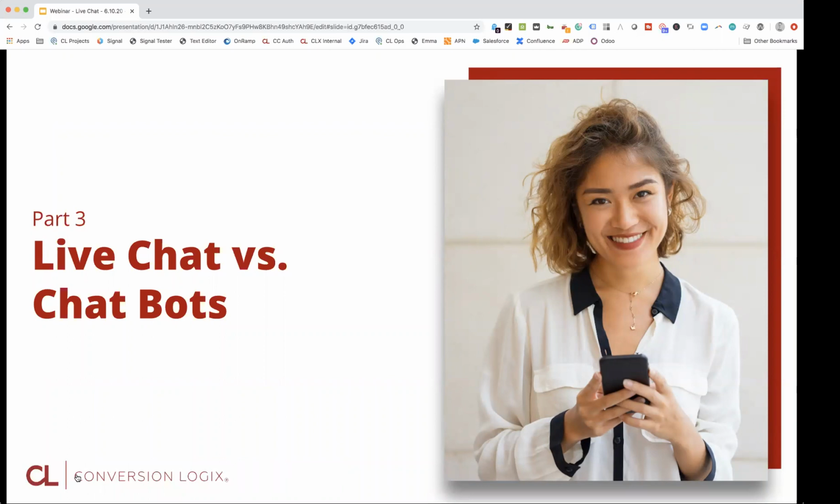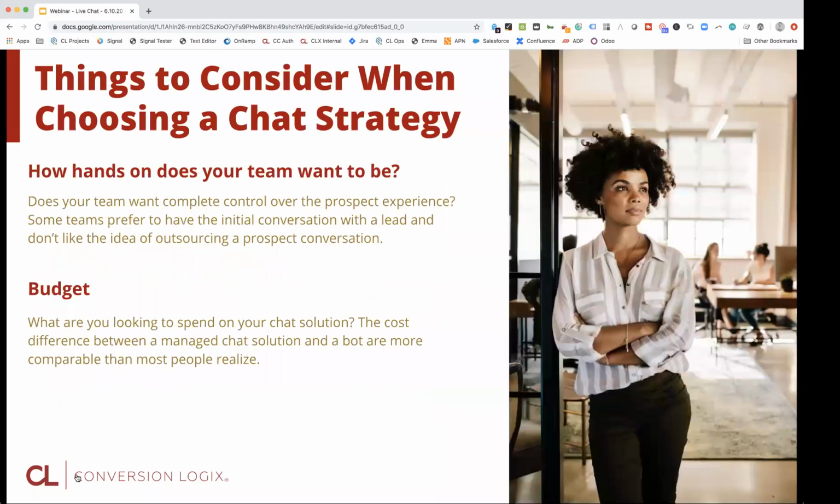And obviously, communication is very important when it comes to communicating with our clients these days. So live chat becomes much more important. Certainly, we're going to take a look at 2 different options that are available in the market right now. One is live chat and the other one is chatbots. So let's go ahead and dive right into it.